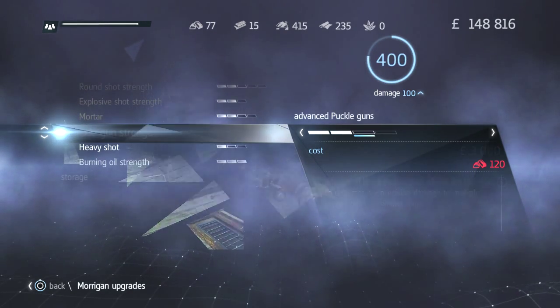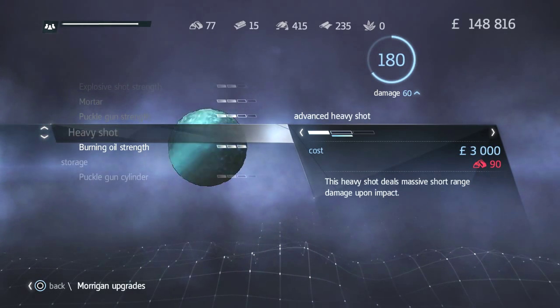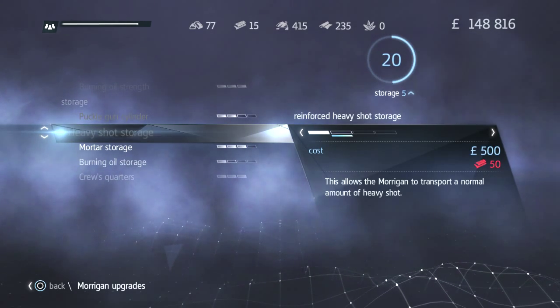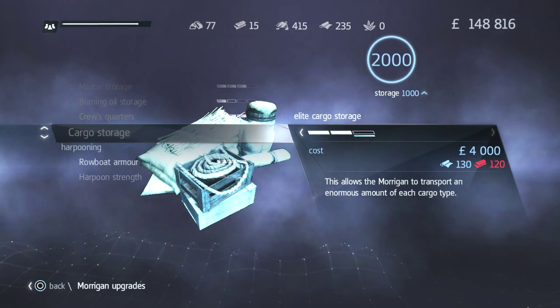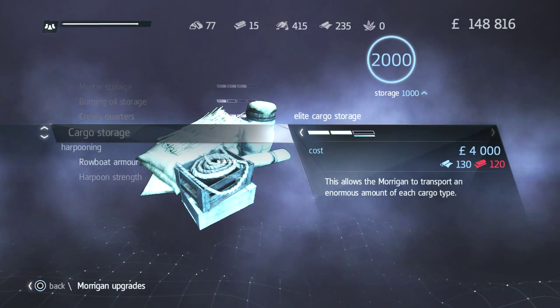I didn't upgrade the mortar. The puck gun, I believe I did. I'm not sure, actually. Burning oil, I maxed out because why not? It's kind of funny, and it worked. It helped me against the Man of War. But crew quarters, yeah. Storage, we probably should start working on storage, maybe, if I'm going to be stocking up on a lot of stuff.